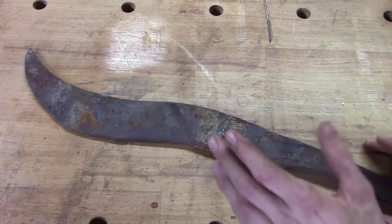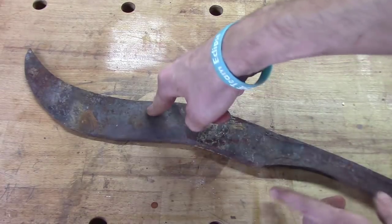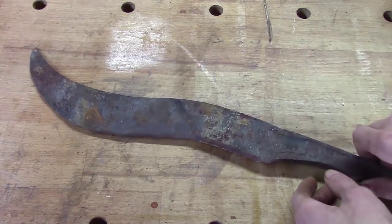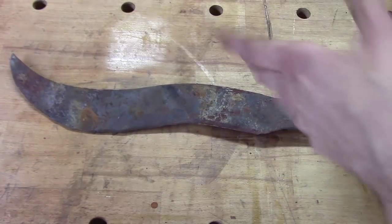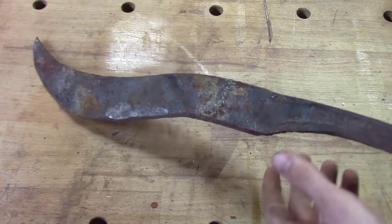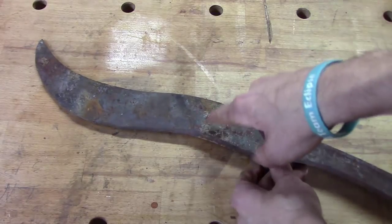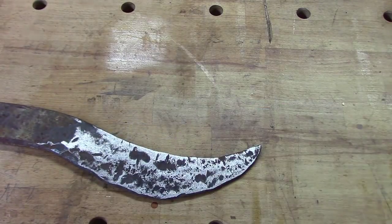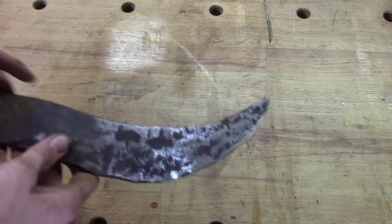I know some of you out there are wondering why you can't forge a piece of steel that's been hardened. This is why. This right here is an old friend of mine who wanted to make kind of a kukri blade one time. It doesn't look much like one, but it's got the basic curve shape in it. Anyway, this right here is a leaf spring out of a trailer if I'm not mistaken. We forged this and we hardened it — oil hardened it — and I don't think we put a temper in it. So it was stupid hard, and he came back a few weeks later and wanted to forge it again. I forgot that we had hardened it and we didn't anneal it.